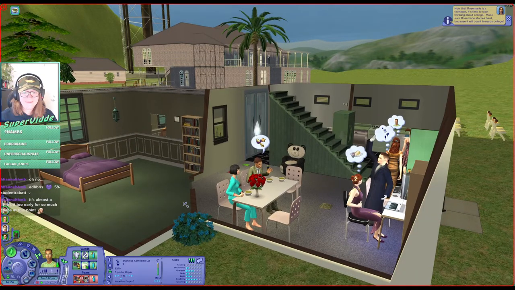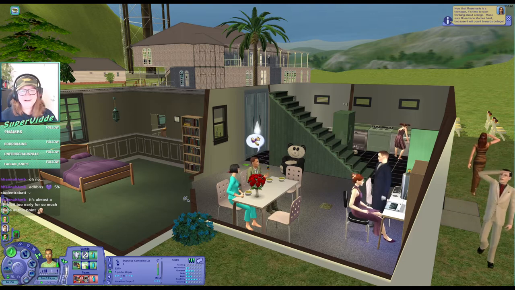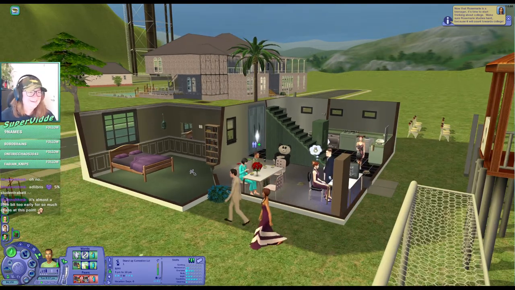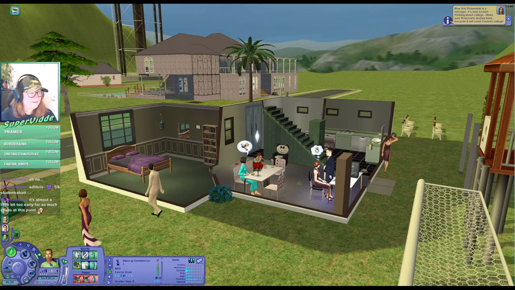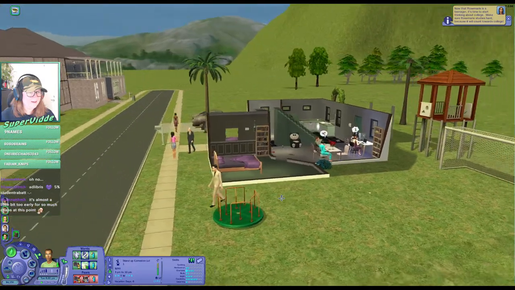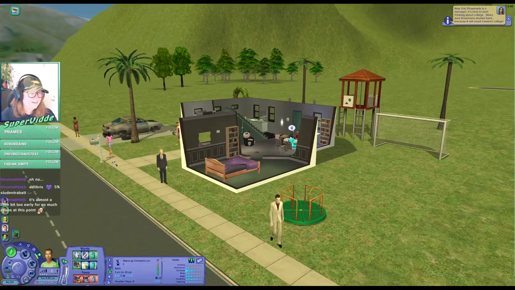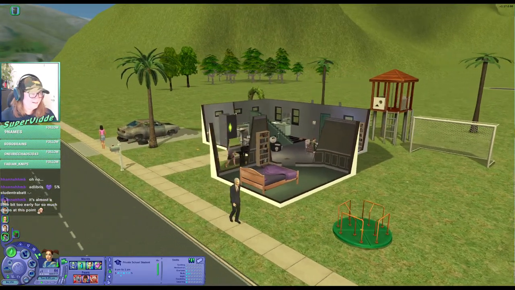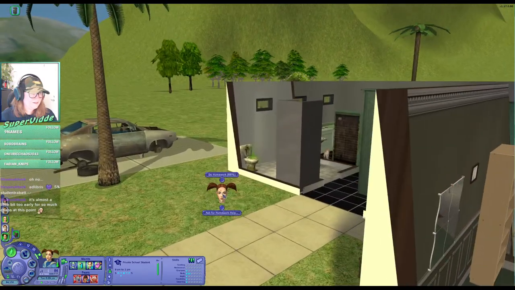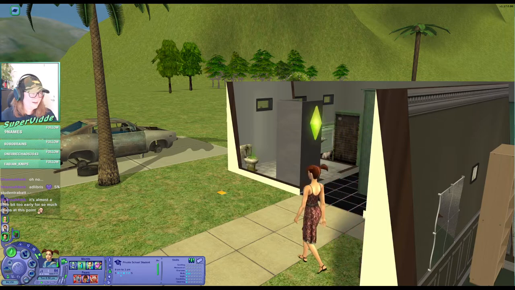It's almost a little bit too early for this much chaos at this point. I have no idea what's going on in my game anymore. All my families are like this. They're all chaos and stuff. But luckily now the guests leave, so maybe we'll get some peace and quiet. Okay, and Georgia, she wanted to do her homework, so let's have her do that.